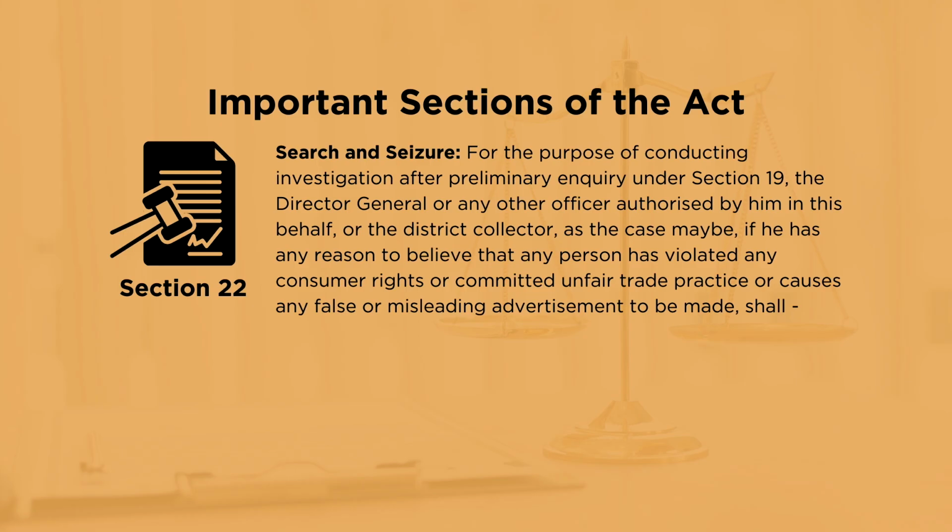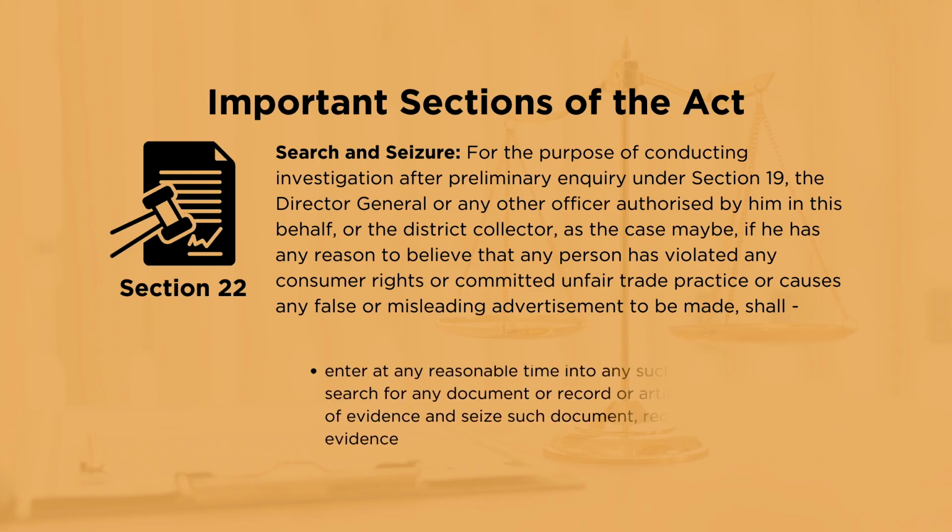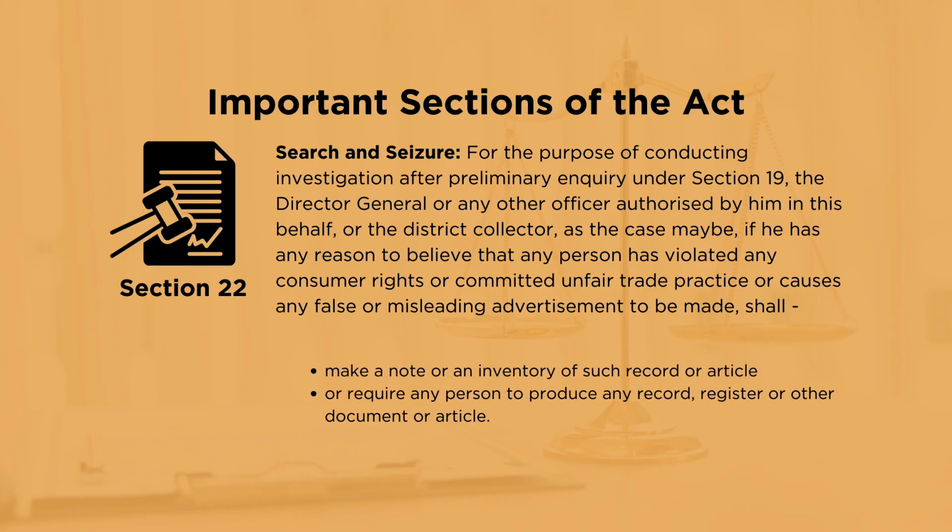believe that any person has violated any consumer rights or committed unfair trade practice or causes any false or misleading advertisement to be made, shall enter at any reasonable time into any such premises and search for any document or record or article or any other form of evidence and seize such document, record, article, or such evidence, make a note or an inventory of such record or article, or require any person to produce any record, register, or other document or article.